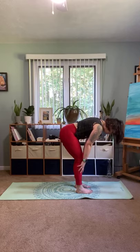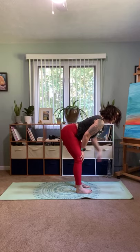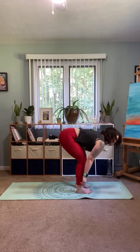Inhale, glide your arms up to your thighs. Straighten through your legs, straighten through that upper body. Send your gaze past your nose. And as we exhale, go ahead and forward fold.